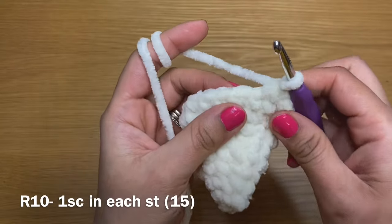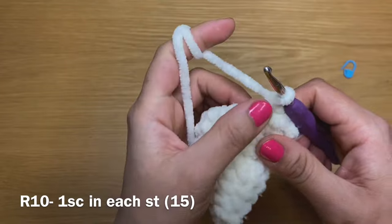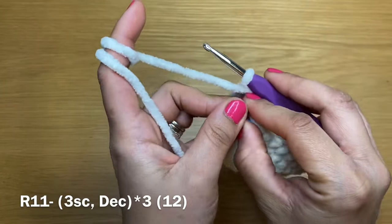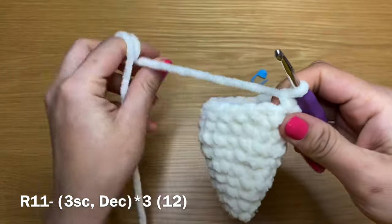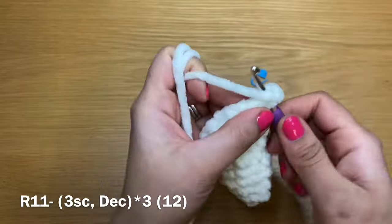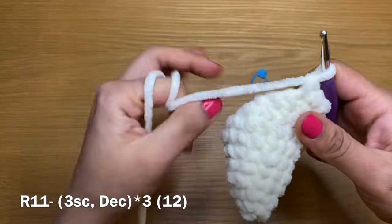We're now going to have one round of just single crochet. So we're going to have 15 single crochets all together. At the end of this round, stitch count is still 15. And we're going to start the next round. To do this, you're going to have three single crochets in a row. And we're going to follow this on with a decrease.